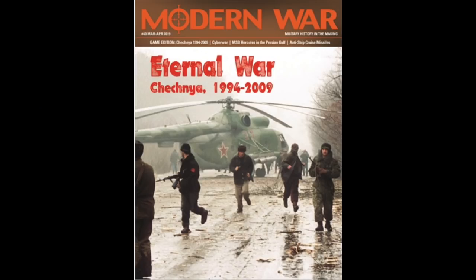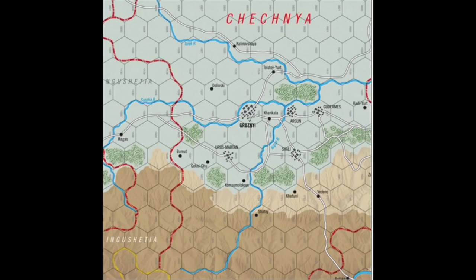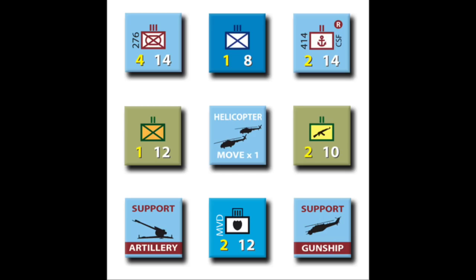Modern War Magazine, Eternal War, Chechnya, 1994 to 2009. The game is the Chechen War, designed by Javier Romero. The artist is Joe Yost, published by Decision Games. What you get with this game is 1 22 by 34 inch map and 1 sheet of 144 counters.